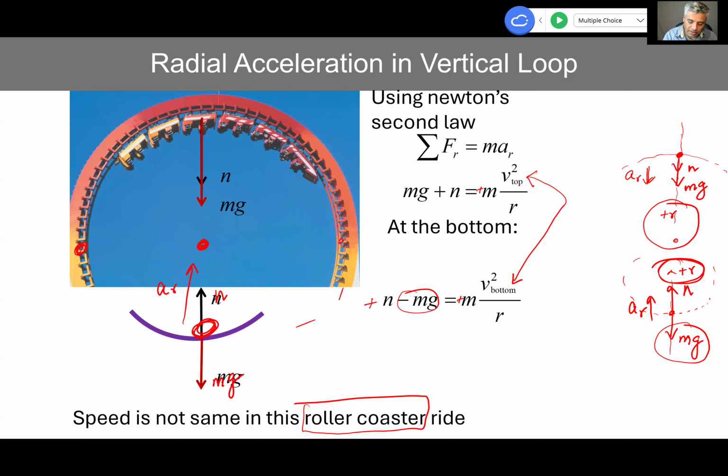So let's say we are talking about at this point. Now I need to draw a free body diagram at that point. One force, I know which direction it acts, vertically down. How about the other force? How about the normal force in this case when the object is here? And remember, it is still on the inner side of this track, right? What direction does the normal force act here?